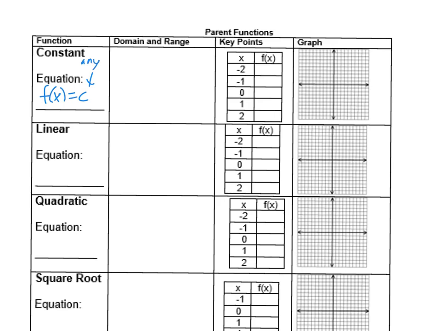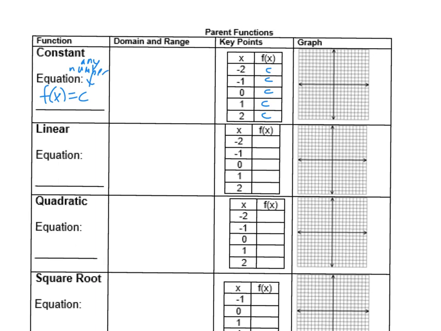So it could be 1, it could be 2, it could be 1/2, it could be -5, it could be 0. And so anytime that happens, no matter what x is, y will just always be whatever that number is. So I'm just going to put c, c, c, c, c. Just be careful not to get seasick. Cool. And it sounds like I'm saying yes a lot in Spanish.